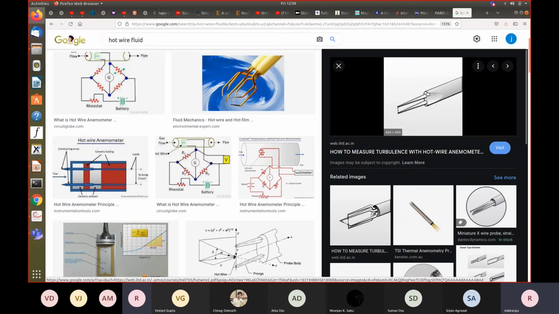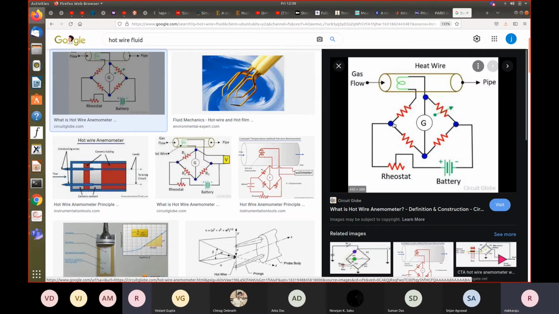An electrical circuit goes inside that. That might be your Wheatstone bridge. Are you aware of the Wheatstone bridge? Yes, sir. So think of an application like gas flow passing in a tube. There is a resistance. You try to maintain the Wheatstone bridge in such a way that, based on the gas flow, you see how much heating happens and how the resistance varies. Because the flow removes heat, the resistance suddenly drops or increases. That way you calibrate it in terms of potential to sense what the gas flow might be. This is what you call calibration.